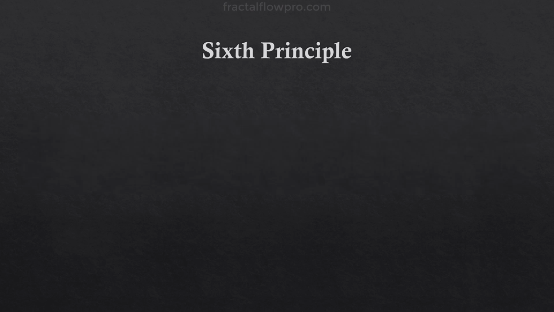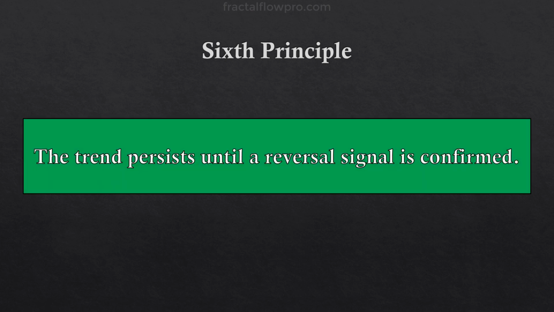The sixth and final principle of the Dow theory is that the trend persists. In other words, a trend is assumed to continue in effect until a reversal signal is confirmed. The Dow theory makes no assumption about how long a trend should last, unlike other theories out there, but it states that trades should be taken with the trend, and the trend only ends when there is a clear reversal signal aligned with a confirmation, given the rules already laid out in the course.